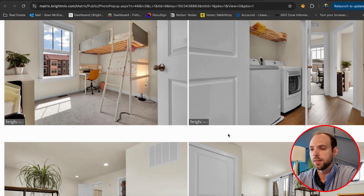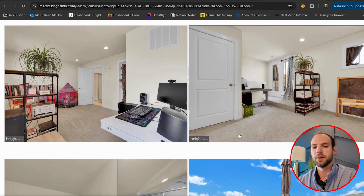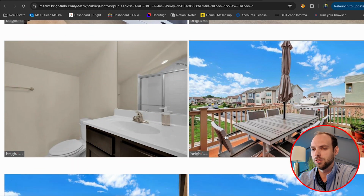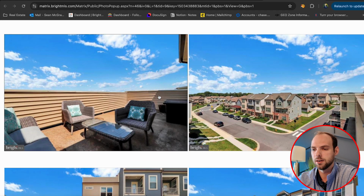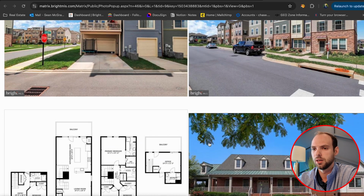Or the primary, rather. And so this guy actually looks like it has a 4th level. So depending on the different home you're looking at, in the newer homes there's sometimes a 4th level that is going to add a whole other bonus room, with sometimes a full-on bathroom as well as a closet, and you can make it a bedroom or you can make it a movie room. And then you're also going to have a balcony that looks out from up top right here. And then your standard rear load garage.